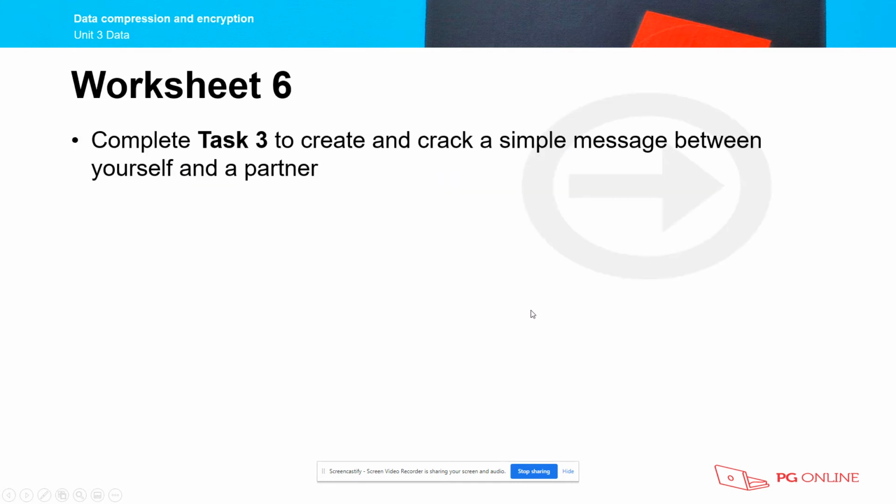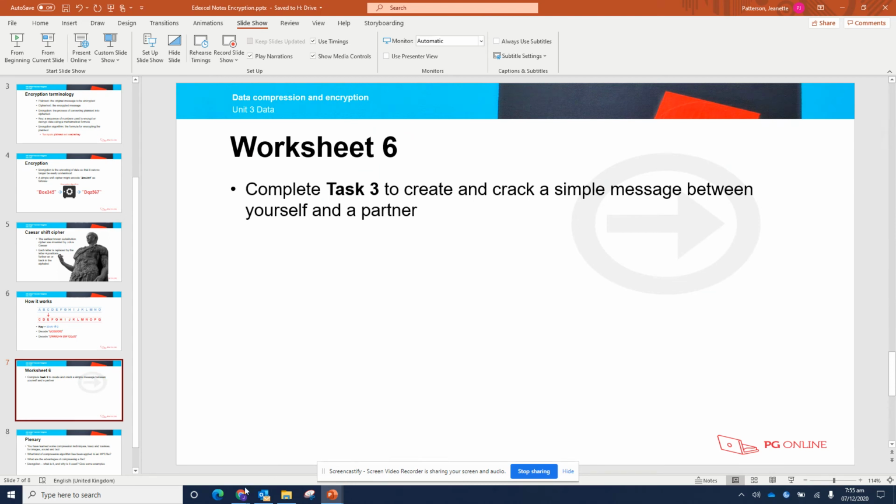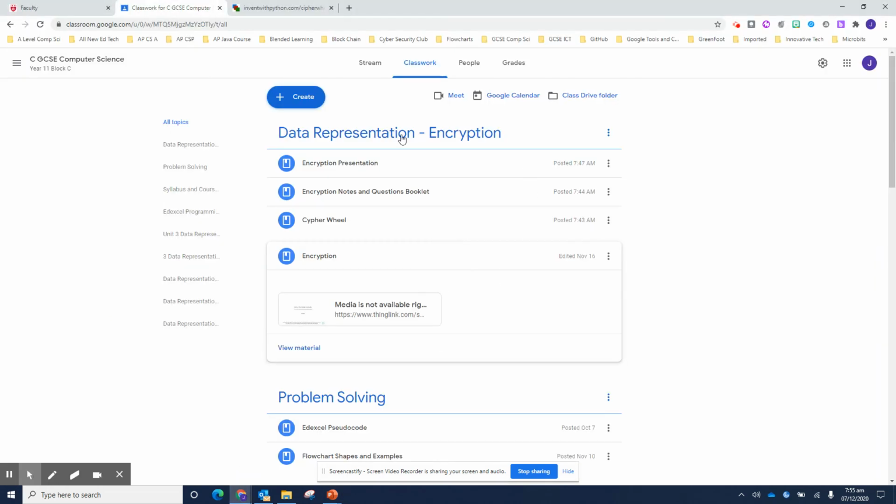Okay, now there are some questions on this, but all I want you to do is to actually use a Caesar cipher for your name and the phrase, I love Salters. Now I'm just going to stop that now, show you where the stuff is here.